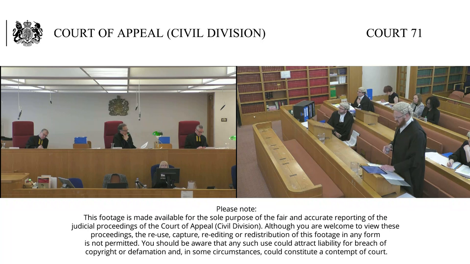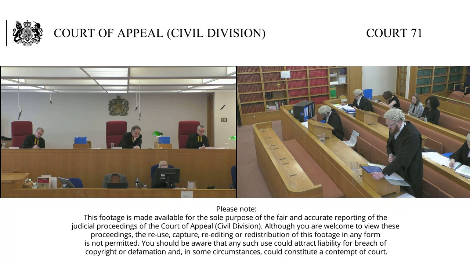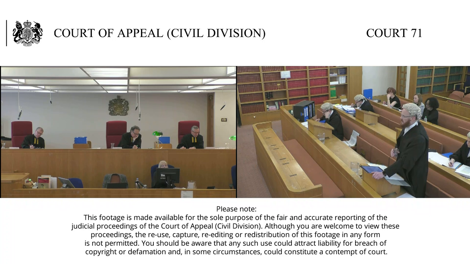I can probably take it more succinctly by noting that ultimately at the top of page 908, he outlines the correct approach. You look at the two contracts, you ask yourself the common sense question: is there in each contract a term of a similar kind, i.e. a term making comparable provision for the same subject matter? If there is, you compare the two, and if on that comparison the term in the woman's contract proves to be less favourable than the term in the man's contract, then the term in the woman's contract is to be treated as modified so as to make it not less favourable. And that's consistent with all of the various aspects of his reasoning.